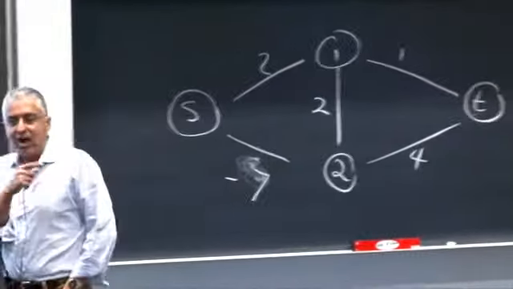Okay? Now, it's not hard to see that if there are no negative cycles, then the problem is well behaved. Does that make sense? Because if you're looking for a shortest path from source to sink, you clearly cannot gain by going around a cycle if every cycle is of positive length. Okay? So the first observation is, in the absence of negative cycles, the problem of finding a shortest path from source to sink is well defined.